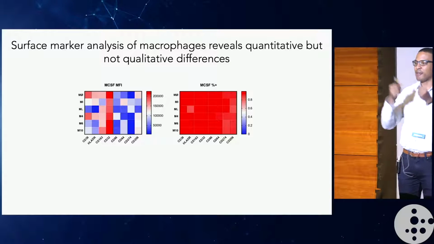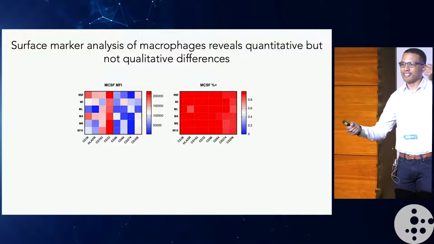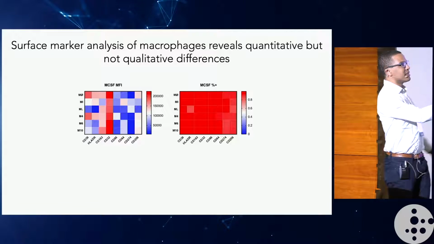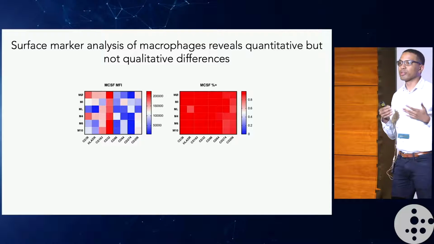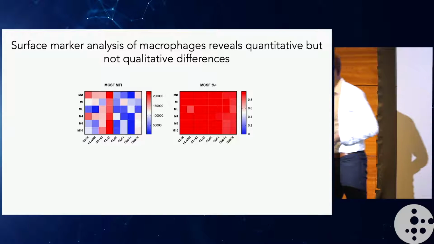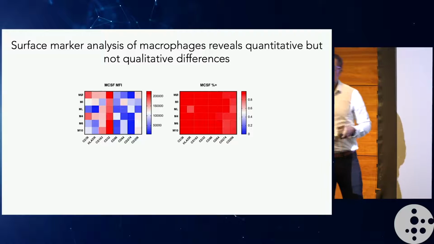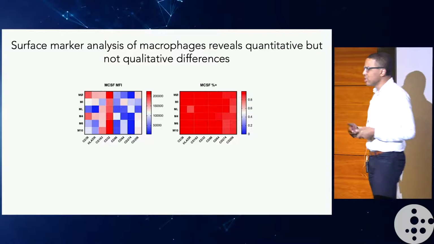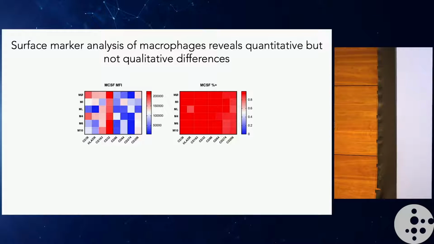So if anybody ever gave me a random tube of macrophages and said, what state are my cells in, I'd never be able to tell them because, in fact, this kind of binary gating strategy doesn't really work using the canonical markers that we have. So in an effort to really try to begin to understand, can we actually characterize these cells in new ways, what we started to use is single-cell RNA sequencing.